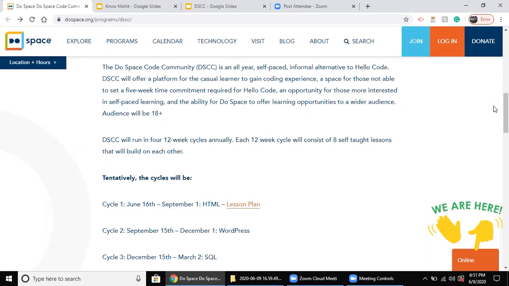So, I have designed the HTML lesson plans in a way that they build on one another. So we start from very basic and we go to complex. And right in the end, when you go complex, you can design a page which has the most complex part in the lesson, and you can also include the basic part. So they are designed in a way that you can make a very complex page with all the things that you learn in those 8 weeks.